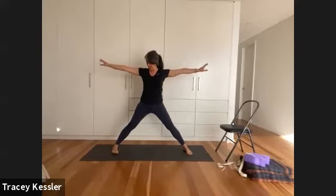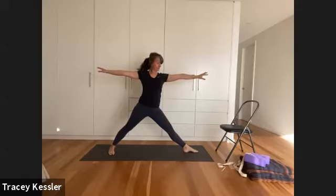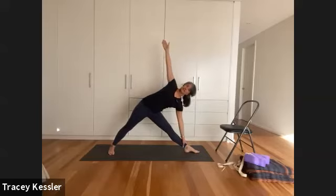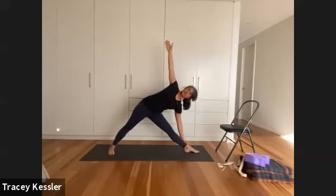We're going to go to the right side first. So bring the left foot in. Bend the right knee and turn the whole of the right leg out. Make sure you've got a nice wide stance here, at least a leg length apart with your feet. Lift up through the side waist, shoulders down, and then take your right hand down to either your shin or your ankle or to the floor.